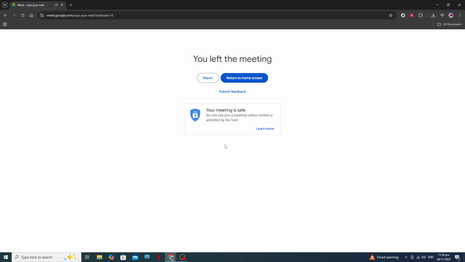It's that straightforward. However, if you're on a tablet or mobile device, the process is essentially the same. Tap the screen to reveal the controls if they aren't already visible, and simply tap the red phone icon to disconnect from the call. A helpful tip is to always ensure that you've confirmed you want to leave, especially if you're using a touchscreen device, as accidental touches could disrupt your meeting experience. Plus, making sure you're not the host, locking others in the call unintentionally, is a good practice.